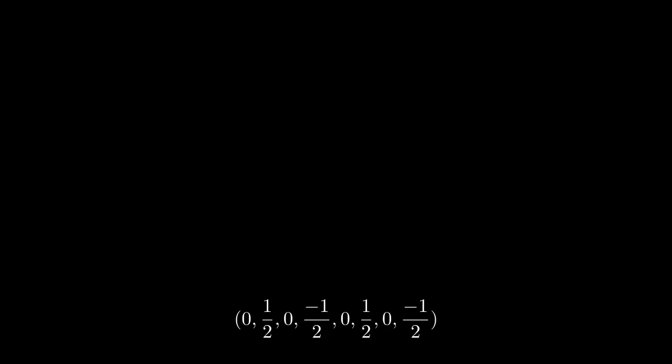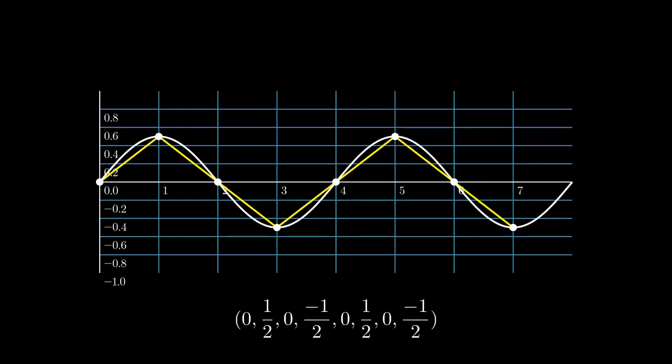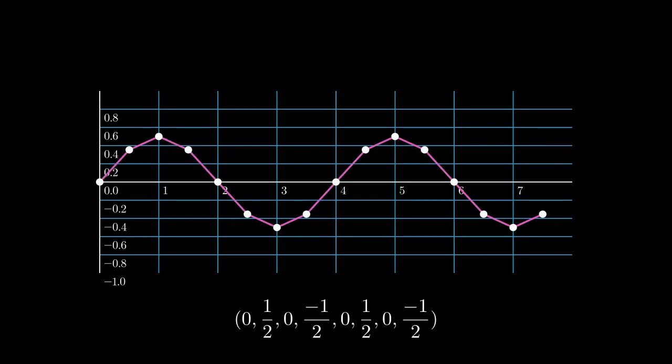There's another way we can visualize vectors which may seem a little strange at first. We can plot them on a line chart. Notice how this looks like a pixelated sine wave. The more qubits we have, the closer our approximation can get. But let's stick to 3 for now.